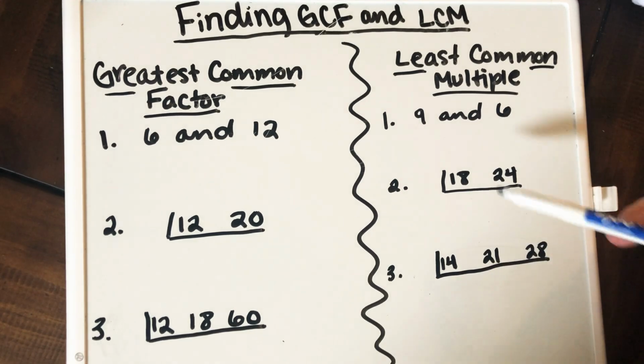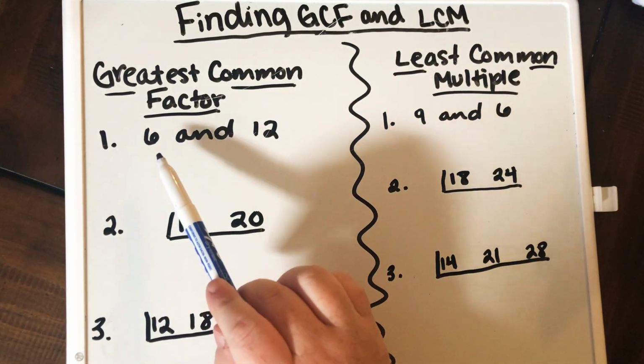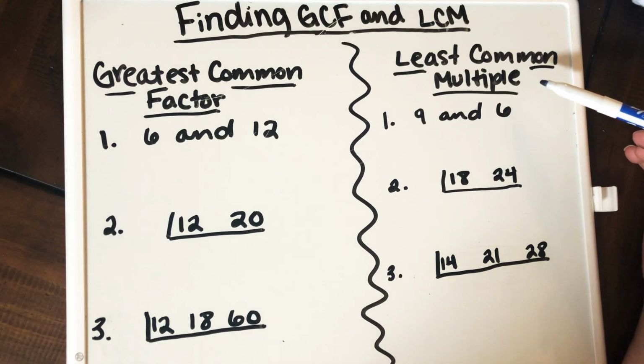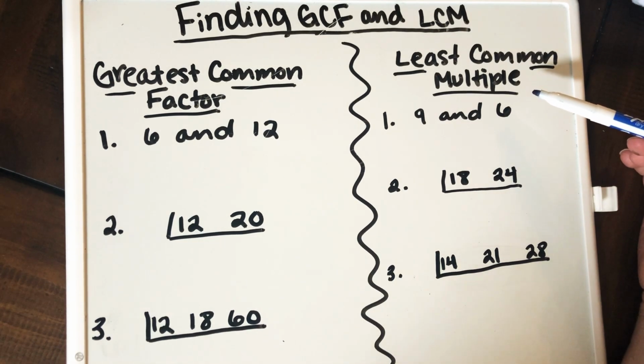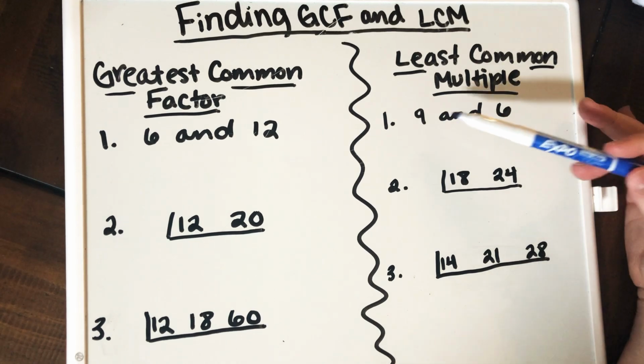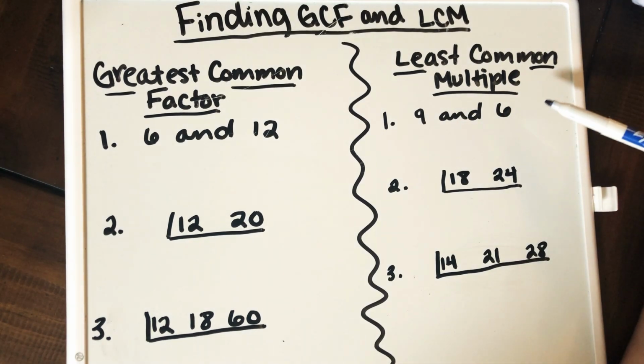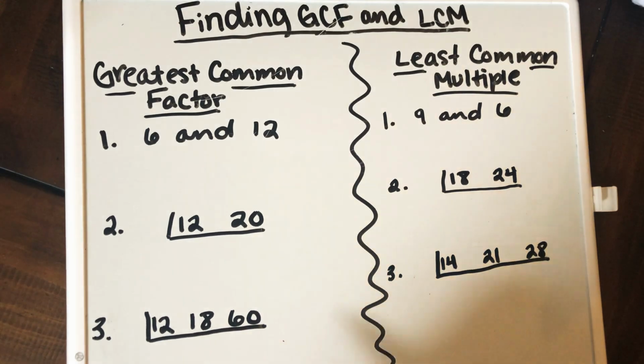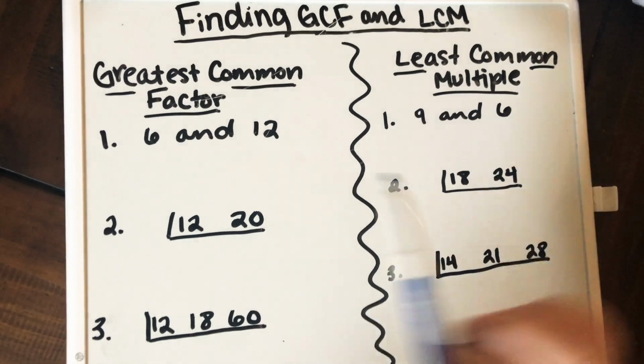But if you do not know, factors are numbers that you can multiply together to get a bigger number. So the factors of 6 would be 1, 2, 3, and 6. Whereas multiples, you should think multiply. You're gonna do your multiplication facts. So the multiples of 6 would be 6, 12, 18, 24, and so on. So that's a quick little tidbit for that. But I'm going to teach you today how to find GCF and find your LCM.